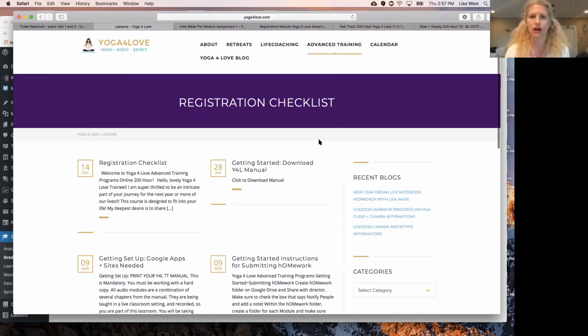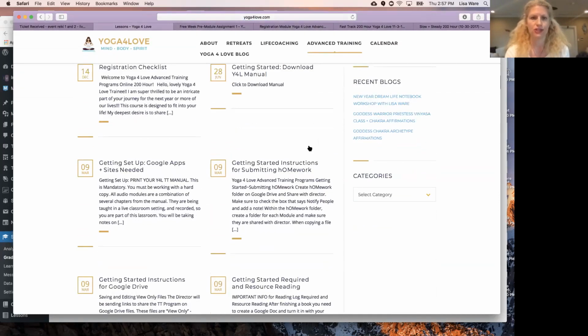And it's going to show you all the different modules here. So you could just jump right into downloading the manual, for instance. So you don't have to do that in order. I'd like you to go ahead and download that right away. And my book is coming out very soon, so you won't have so many pages to print. Yay! But it's there on PDF for you, so you have the original copy, original version.